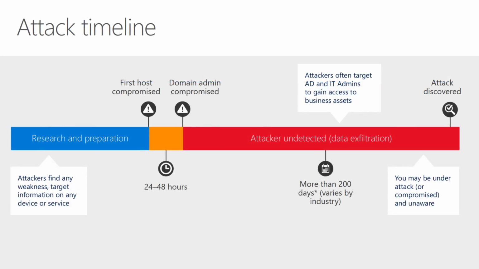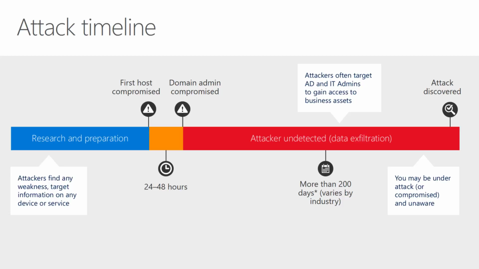When we take a look at the attack timeline for many types of common attacks, the first thing that takes place is attackers will find any type of weakness they can inside an organization. So how can they compromise a user? How can they compromise a device? How can they compromise a service so that they can get that first level of access inside the network? Now, in the past, a lot of this may have been based around trying to get through the firewall and get access to things inside the network. But today, in a lot more cases, it's really about trying to compromise a user or a device more simply by just getting them to click on a link.